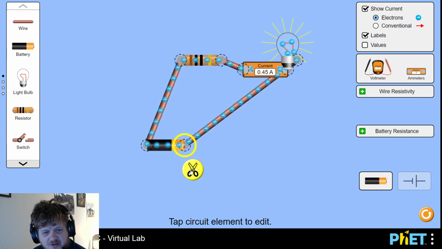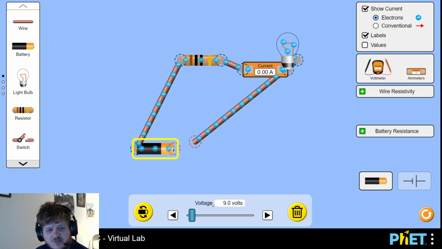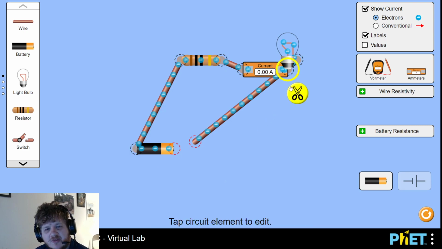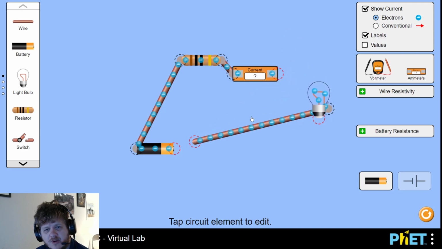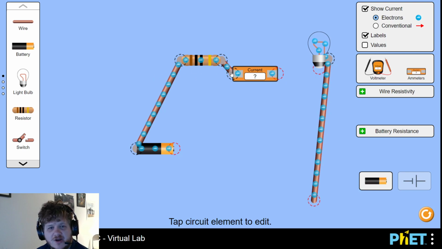One of the things you can do, so you don't have to delete things, is snip it. If you click on individual items, like the resistor, you can see the amount of resistance it has. You're perfectly fine leaving all of your resistors at 10 ohms. Similar to your batteries, you can leave them all at 9 volts. And you'll be perfectly fine with that. But basically what you'll be doing is testing this experiment, trying to figure out how things work in series versus parallel.